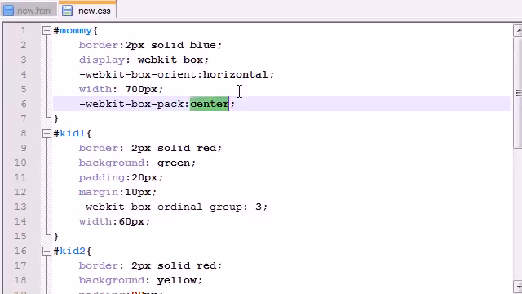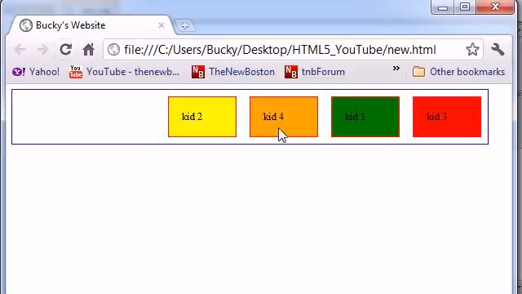In the other properties, you might think left and right, but it's actually start and end. Let me go ahead and fix this right now. See, if I put end, it's actually to the end of the parent. Why they just didn't put left and right, I don't know, but I think it's start, end, center, and justify if I'm correct. So anyways, that's that.